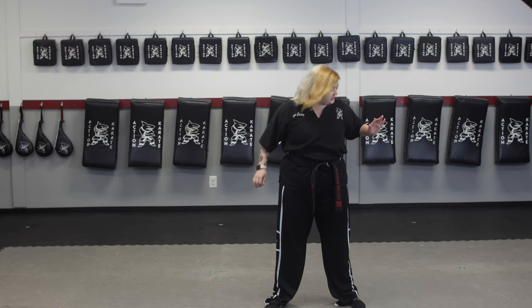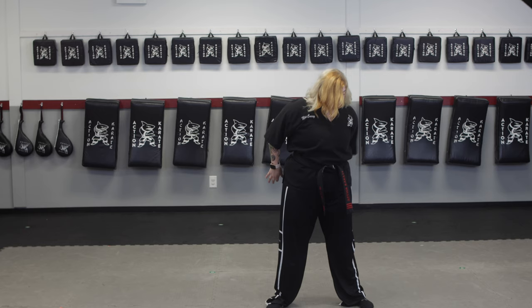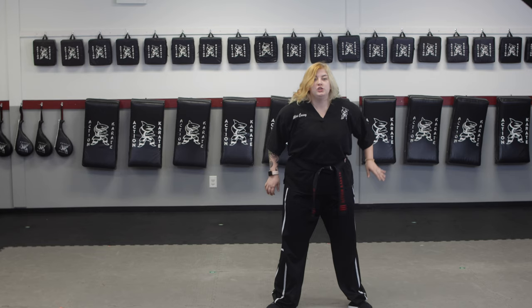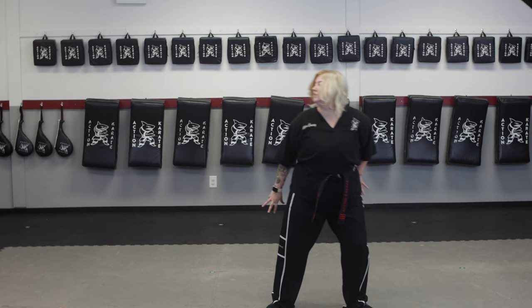So we're going to go left, right. We're going to take our left foot and stomp. As we do that, our other foot's going to scoop. Let's try that again. So we hit left, right, left stomp, right scoop.